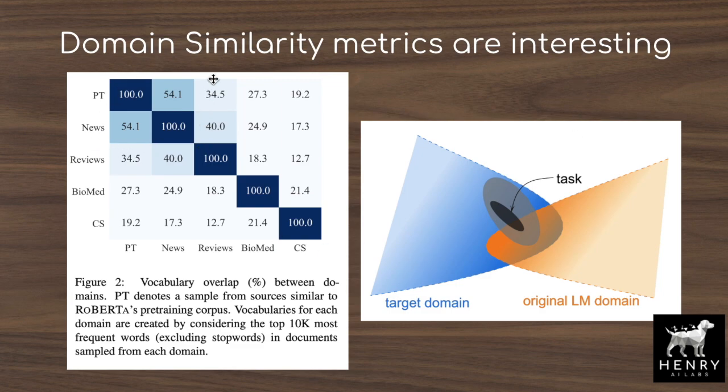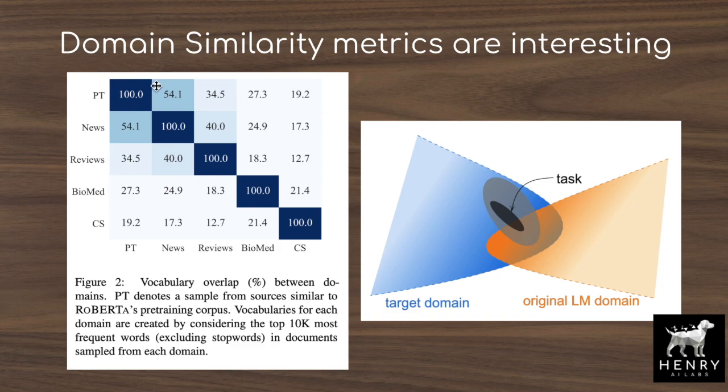So this domain similarity idea is really interesting. In this paper, Don't Stop Pre-Training, they're showing that as you start off with this corpus that's used to pre-train RoBERTa and then fine-tune it into further domains like news, reviews, or biomedical or computer science research papers, the farther away the domain similarity is, the more you stand to gain from doing further pre-training in the target domain. So you get more benefit from going from RoBERTa to computer science papers than going from RoBERTa to news articles.